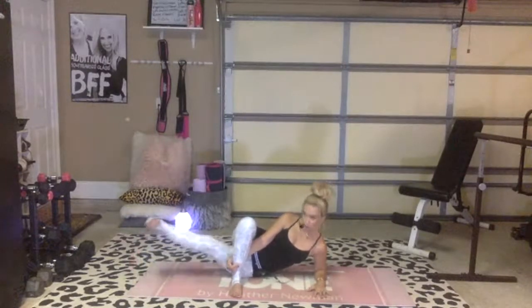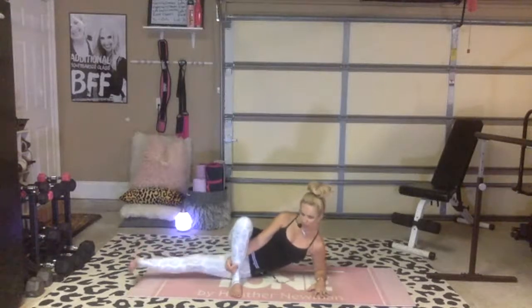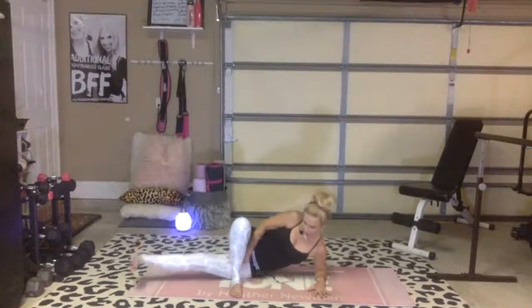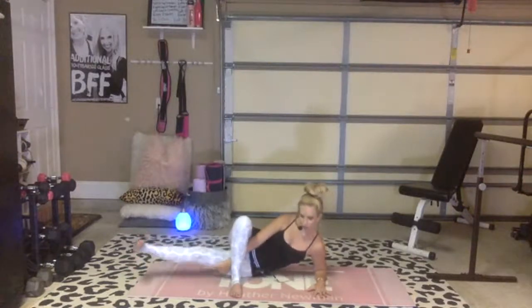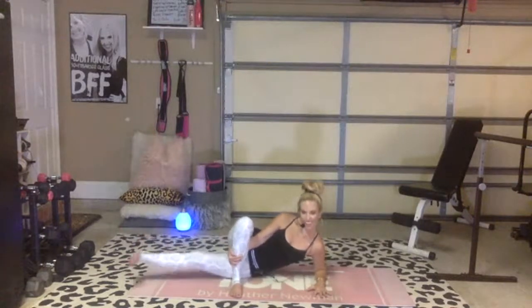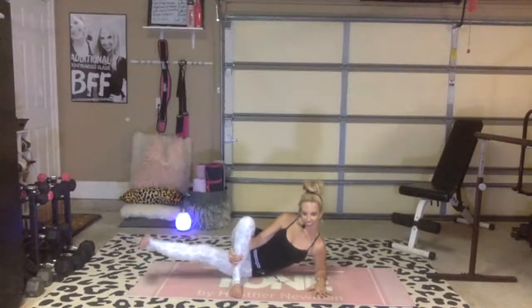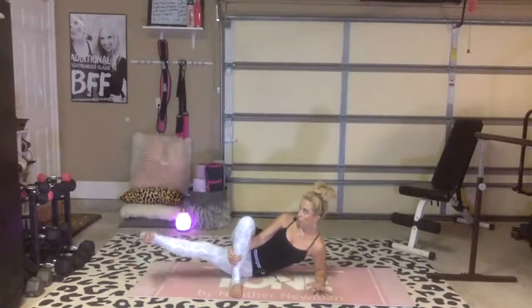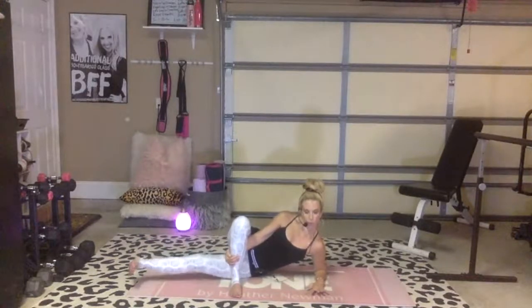Shoulders are stacked. Try to flex that foot, bring the inside ankle up toward the ceiling, right? You're going to feel this in the outer thigh here and also activating through the inner thigh as it lifts up. Lift and lift and lift and lift. 4 more. 4, 3, 2, and 1.